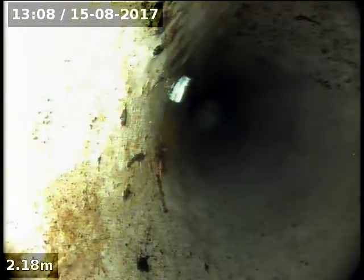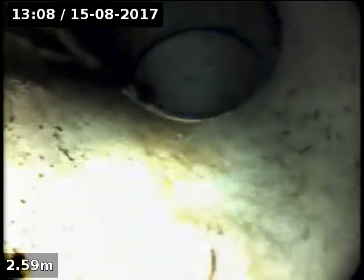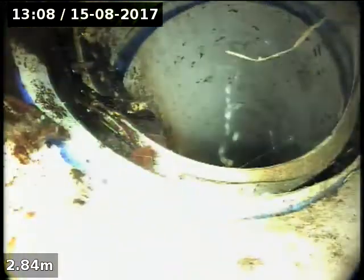St Kilda is brave. That's the dirtiest camera down there. Downpipe in the corner of the PVC. Goes out. Looks like.